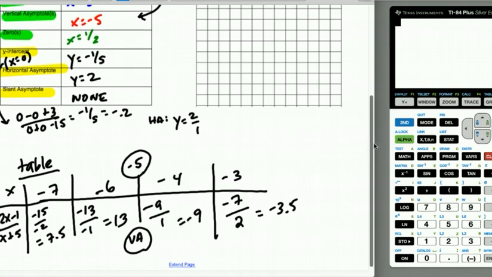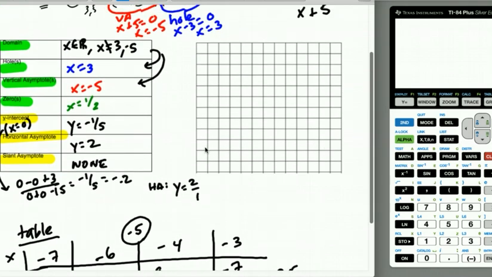So it looks like I need y values as high as 13 and as low as -9, which is a pretty big window. And it looks like my x-axis can be pretty far to the right over here because I need mostly negative x's. The largest positive x I see is that there's a hole at x equals 3. So I'm going to go ahead and draw my y-axis here. I didn't mean x-axis, by the way. I'm sorry. I said x-axis a second ago, and I meant y-axis.